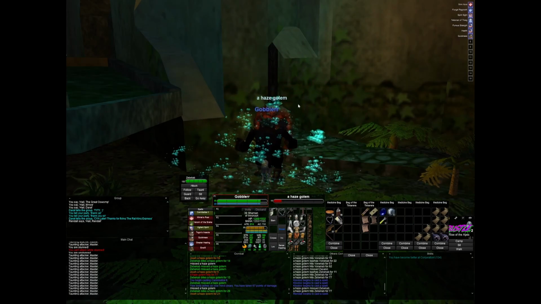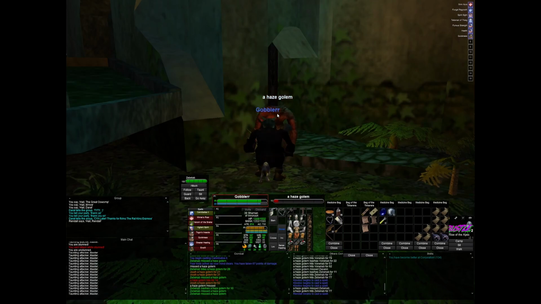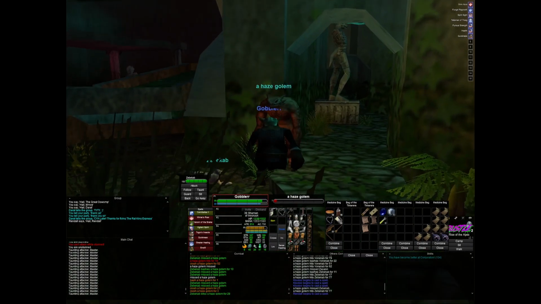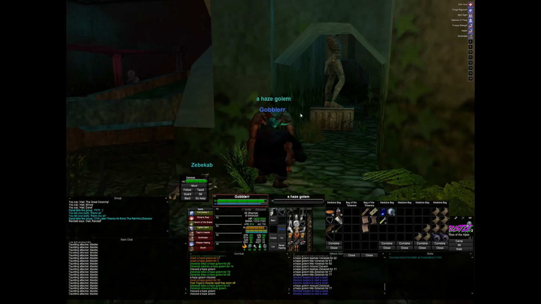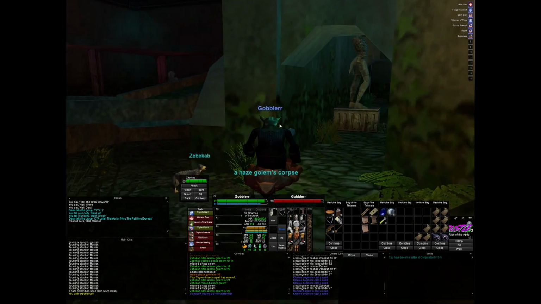So it's kind of cool. I feel like I can almost solo anywhere. I feel sort of invincible. I can just root adds, slow the one that I've got, and slowly beat them down. If I wanted to throw in some more mana, I'd toss a Venom of the Snake on them. That does between 5 and 600 damage, I think. So really a lot of options.